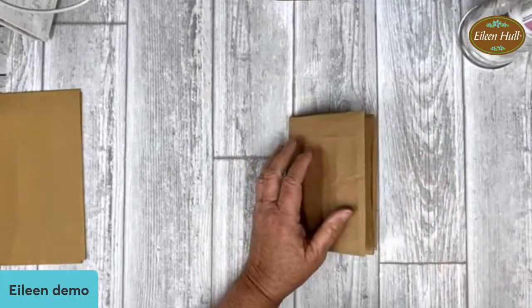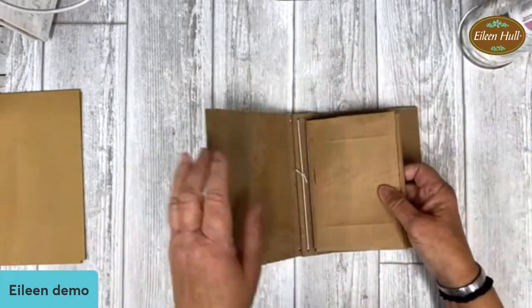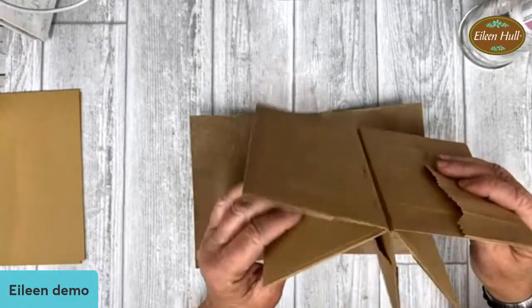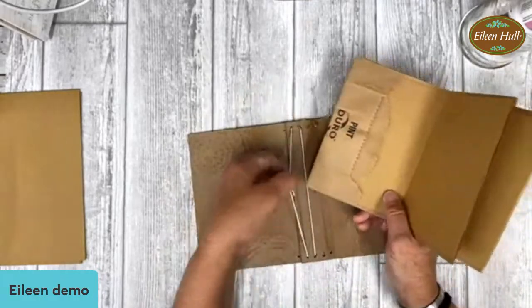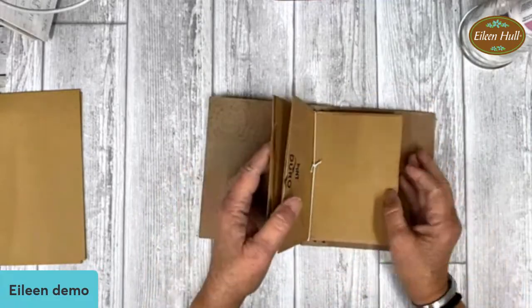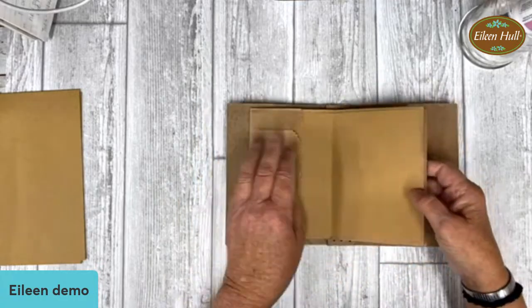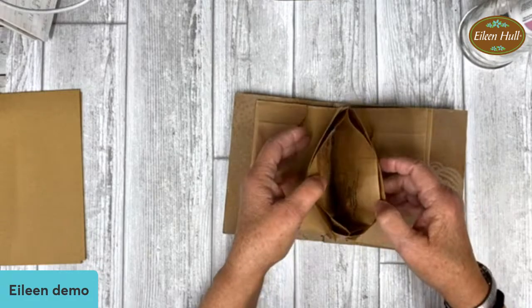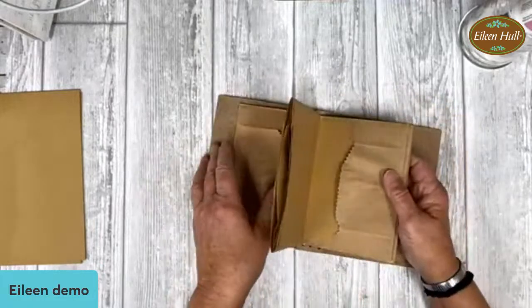So what I was going to do was, let me just show you in case we go late. I just want to show how you do it, but obviously it's not that hard. Here we have three or five. So you could go either at this one or this one, wherever you want, and just stick that inside your elastic. And what I like is the craft paper really holds it together and keeps it nice. It doesn't bend or fold. If we just used the paper bags, they would be flopping around, but they need support. So there you go. That's how they fit.